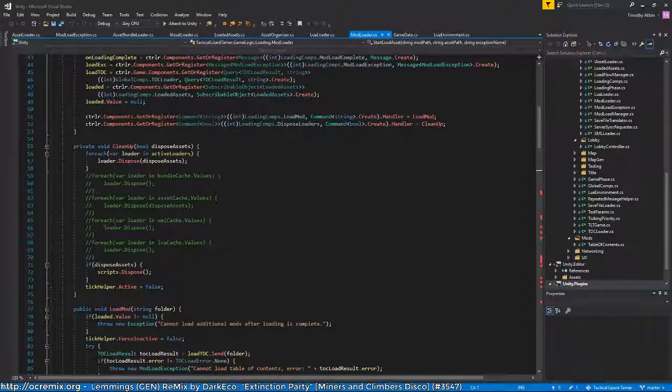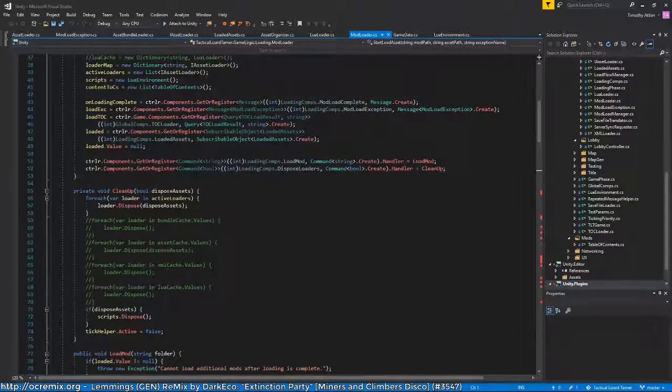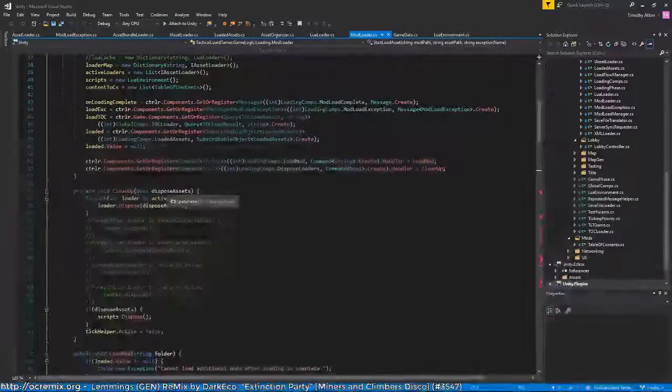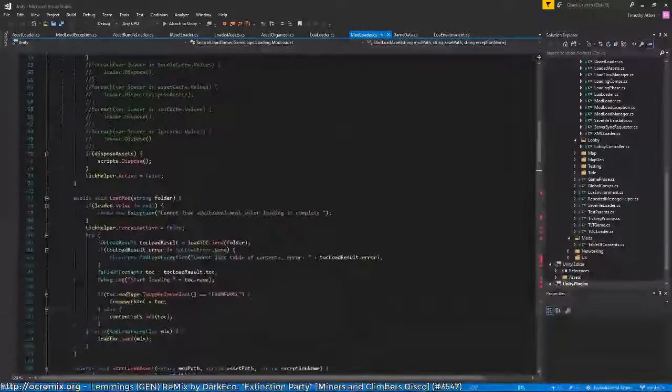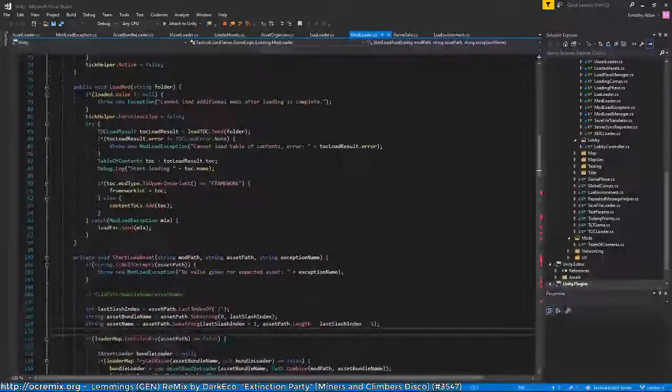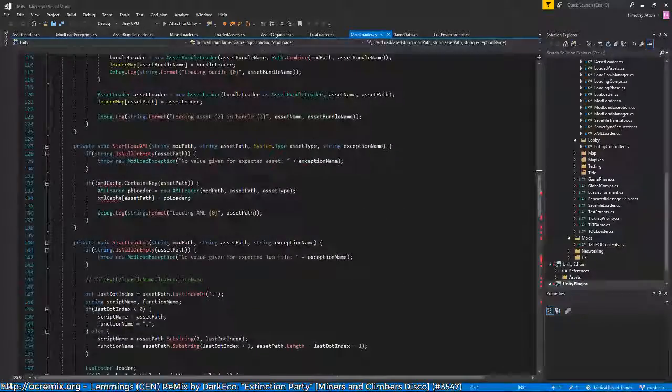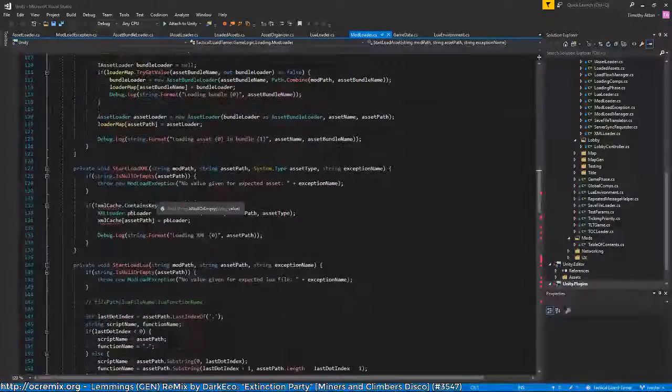Alright, so what we were working on last time was updating all these various loader types to use this interface to clean up this code a lot. So I'll continue with that.